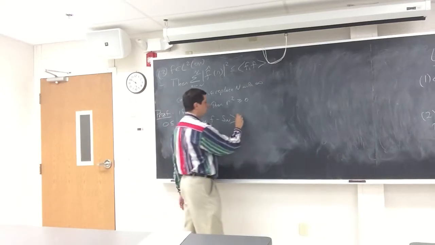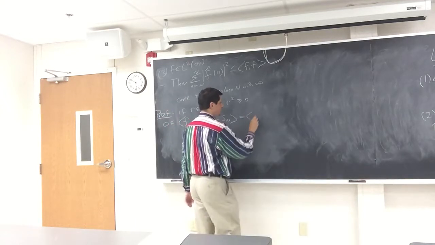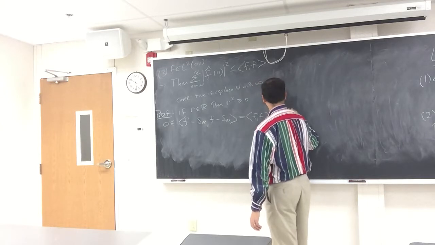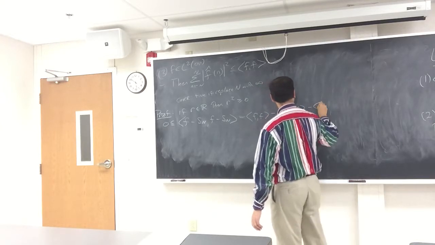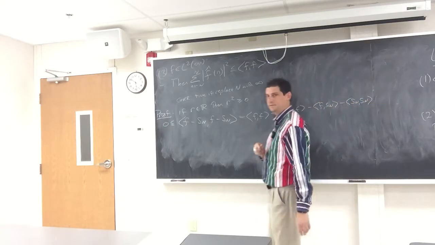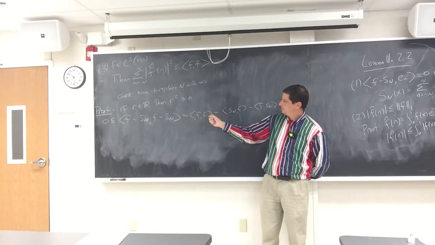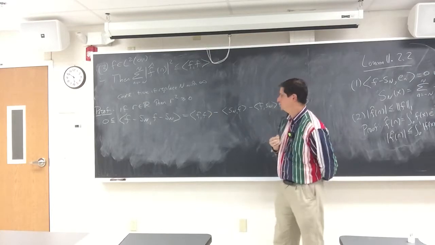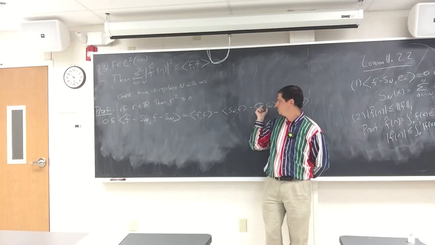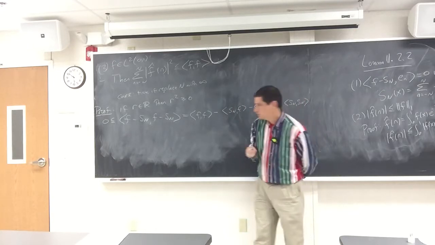I'm not going to go through this, but if you do the standard algebra of inner products and dot products, you will see that this is going to be <f, f> minus <S_N, f> minus <f, S_N> plus <S_N, S_N>. Okay. The last one should be positive. Thank you. And so now all we have to do is figure out these three. Well, this is going to be the complex conjugate of this. You know, they're just switching the order. So if I can do one, I can do the other. So let's look at one of them.